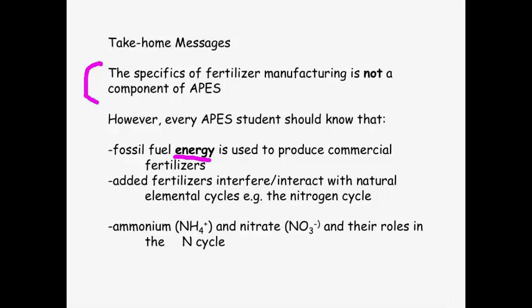and that added fertilizers interact with the natural elemental cycle, such as the nitrogen cycle that is occurring in the absence of human interference. So these are some of the maybe big take-home messages that you could use a current event like a fertilizer plant explosion to emphasize that are very much related to the course curriculum, the understanding of material in AP environmental science, and could possibly be exam testable material.